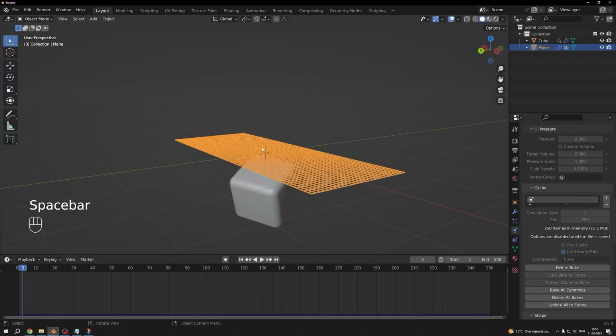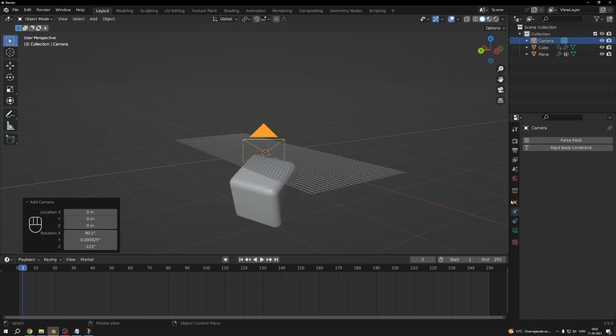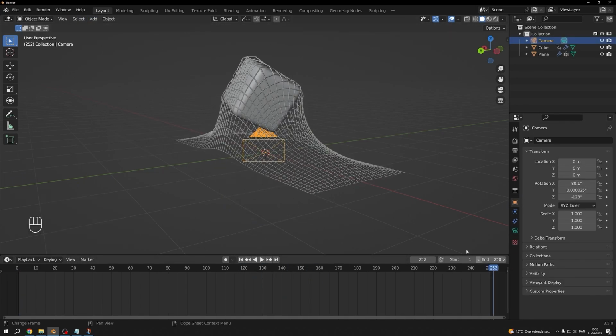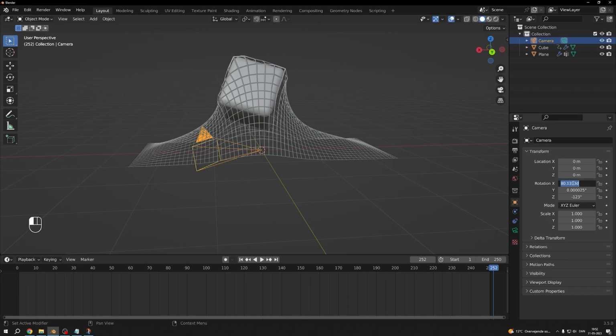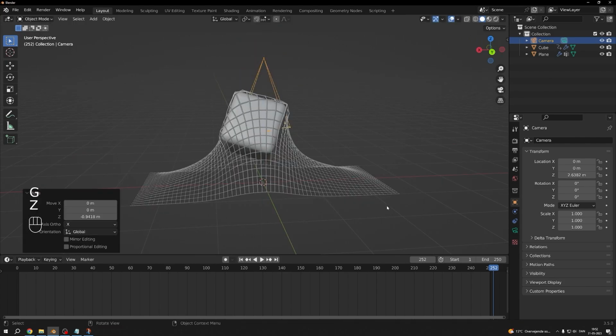And we get very much the like it effect. So now we're going to add a camera. And the camera is going to have a position just at the top of the cube. So I'll make this 90, 0, 0. Not 99, yeah, like this. Move it up so it's just at the top of the cube.